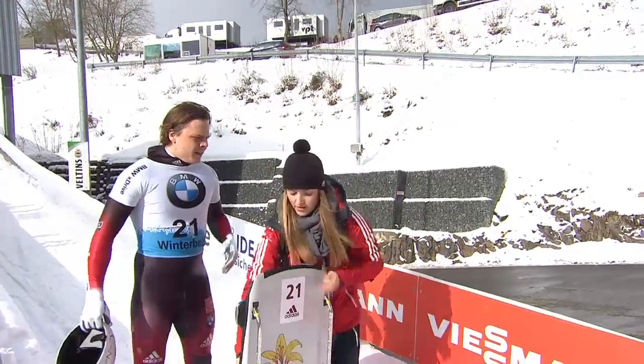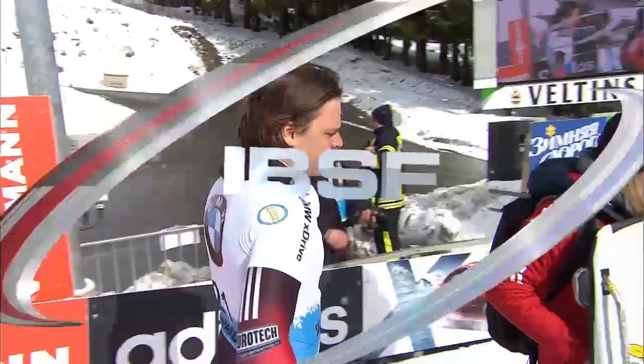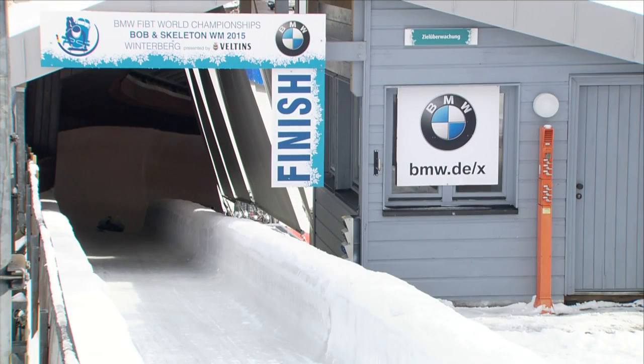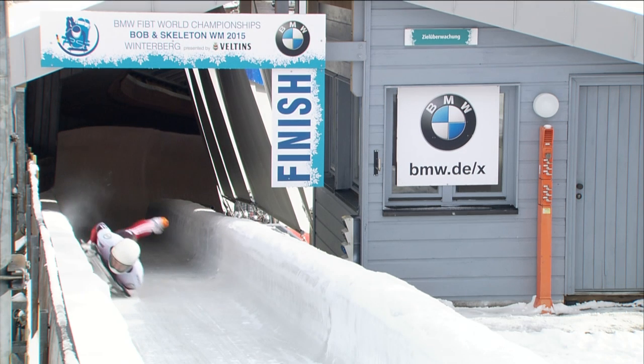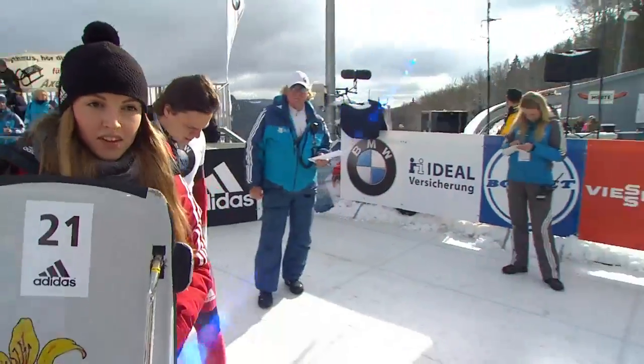Matty Charney down there, one of the sliders in the Canadian team earlier in the season. There's Evan. Big smile on his face. Again, they may be losing their bearings a little in the final corner. But well, it's a tunnel in there. It's dark. There's no lights. It's very skiddy. That's called a scorpion, when your leg comes over like that. Hits you in the back of the head.